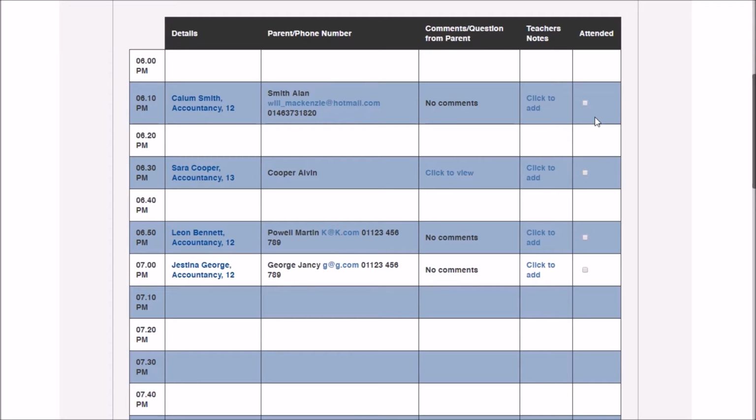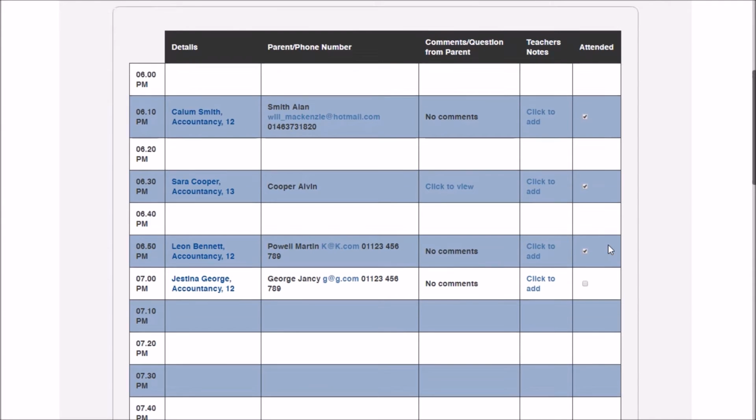Lastly, you might be asked to take an attendance, in which case you can just tick here during or after the event. There's no save button or anything, you just do that and it'll let the staff know that you had those people attend, and when the colleagues at the school run reports that show who did and who didn't attend, that's how that's controlled.